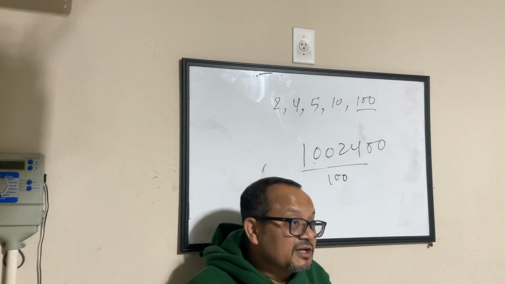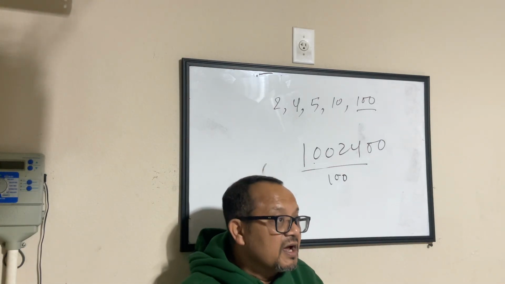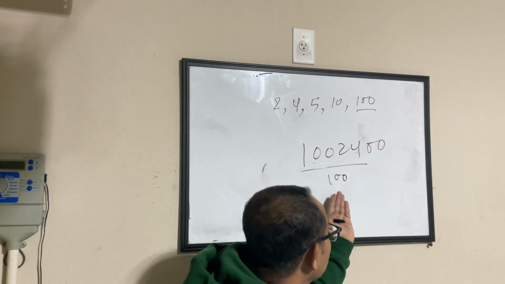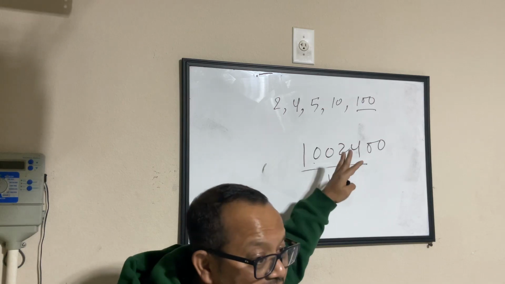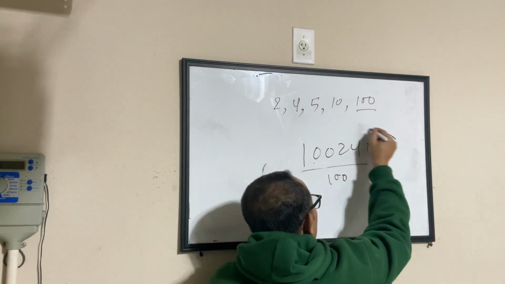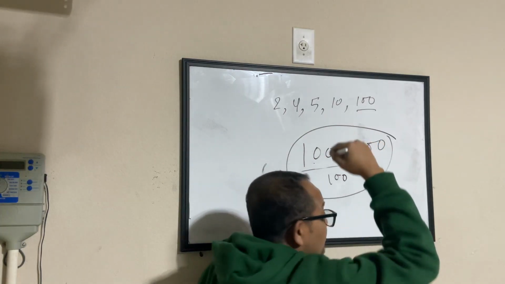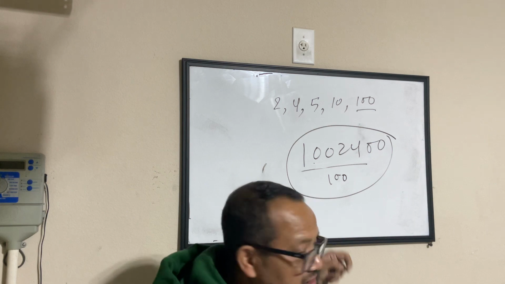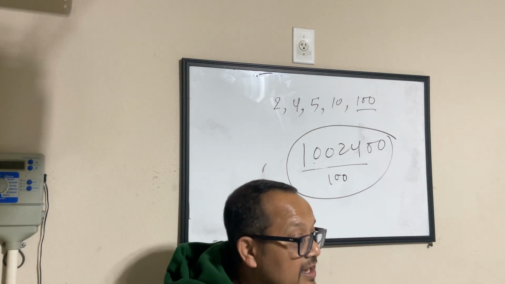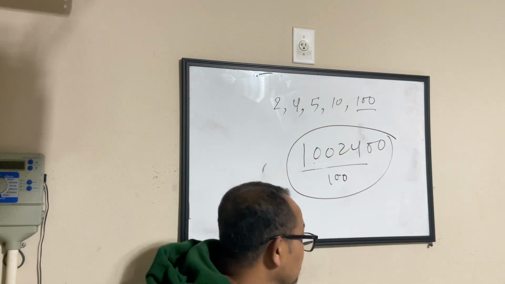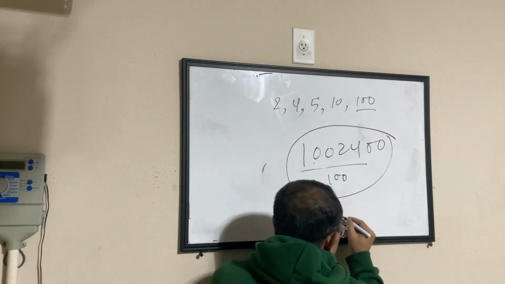So the question here is, if I have a number and I have to divide that number by 10 or 100, what is the minimum I need? See, we are not doing the calculation right now. We are not trying to find the answer right now. We are trying to see, just by looking at the number, am I able to make a decision on whether this number can be divided by this or not? So this is more like part of mental math.